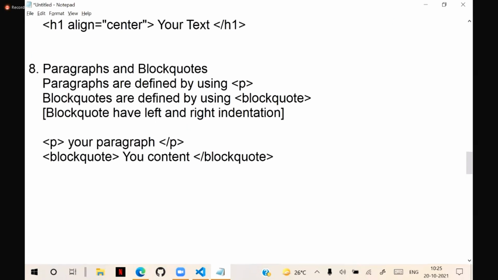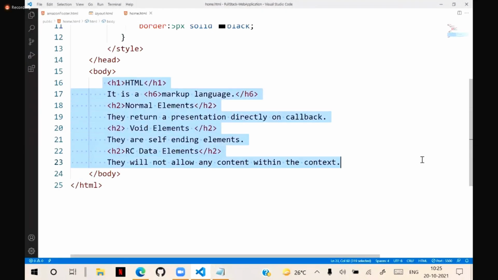Paragraphs, again, the advantage is that paragraphs, same as headings, have a line break above and below. So if you want to present paragraphs, don't use divs. Already yesterday I told you when to use div. If a topic contains 3-4 paragraphs of information, all those paragraphs are kept in a div. So don't use individual divs for paragraphs. Always use paragraph for paragraphs. Paragraphs and block quotes are similar. Only the difference, block quote will have indentation.